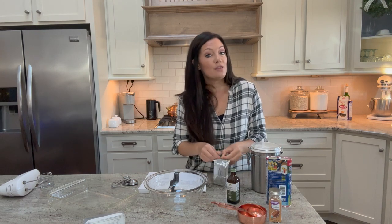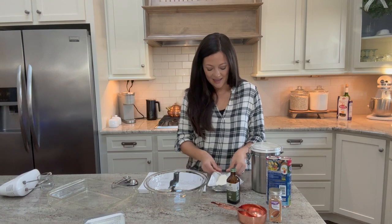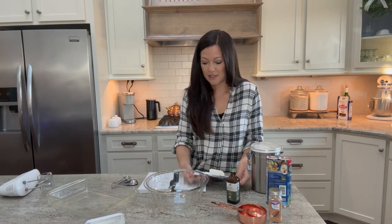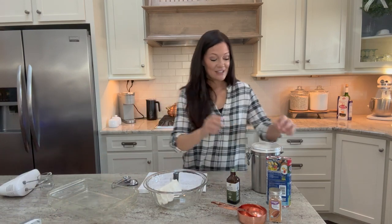I make these a lot in the wintertime and fall. Around the holidays, I may send this one to my husband's work. We'll see, if we don't eat it first, because it gets gone pretty quickly.